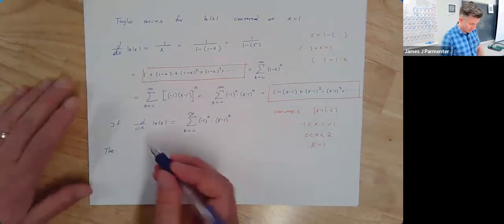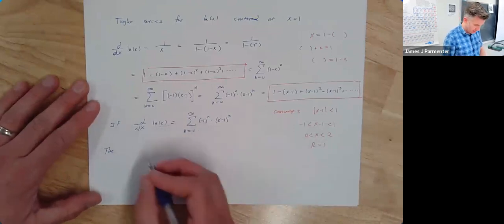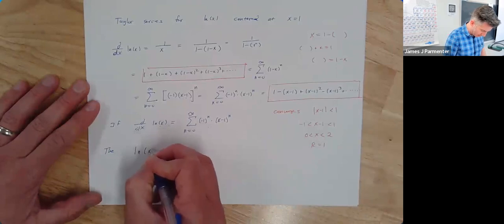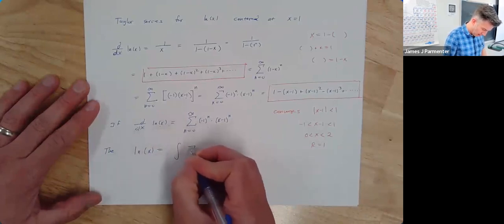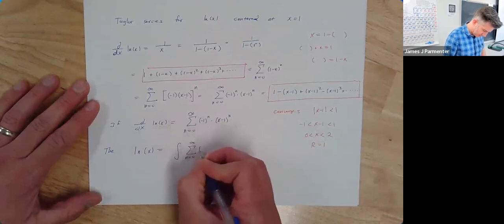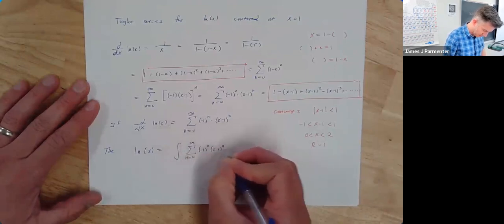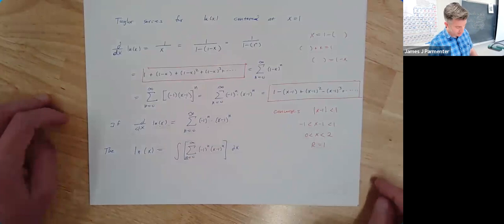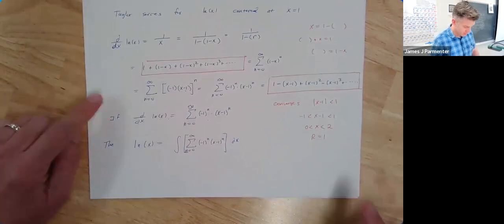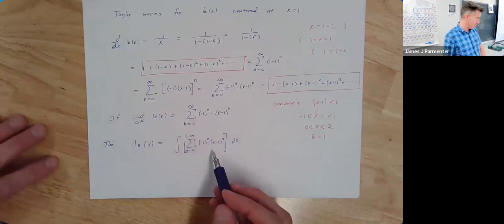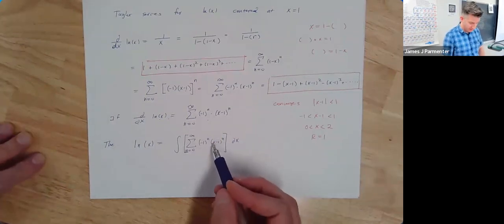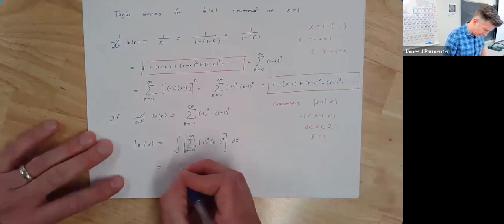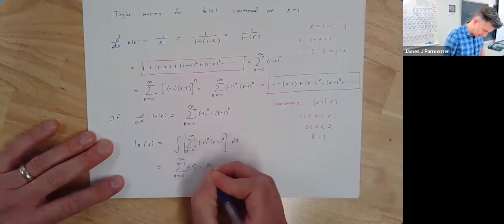Okay, but now what we're going to say is if the derivative of this function equals this other thing, then I can say that the natural log of x equals the integral of this series. Which I know is kind of funky to write, but it is. Now, it might look terrible, but it's actually not. Because when you integrate this, all you really have to do is focus on the fact that you've got x. So what's the antiderivative of x minus 1 to the nth power? Well, that's not bad at all. It's going to be just x minus 1 to the n plus 1 divided by n plus 1.